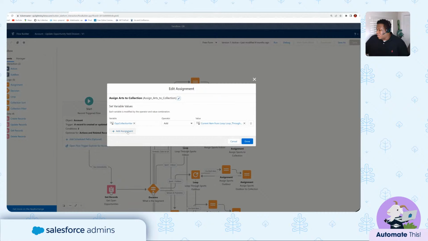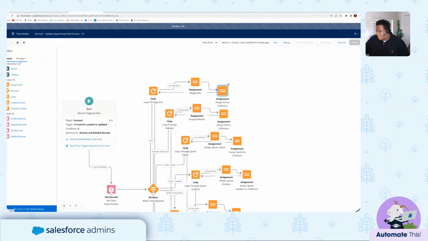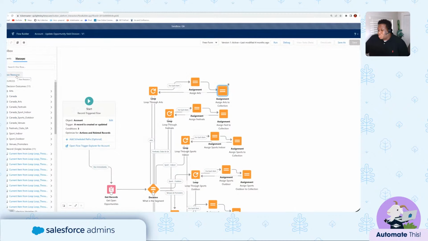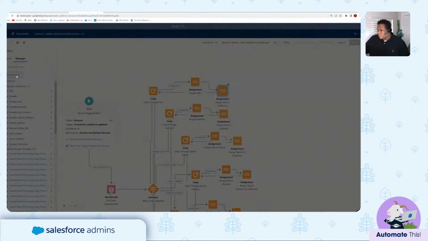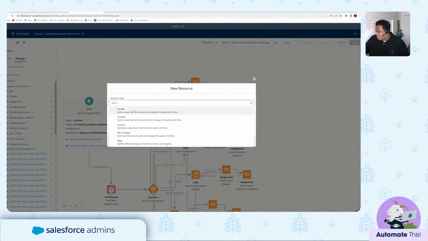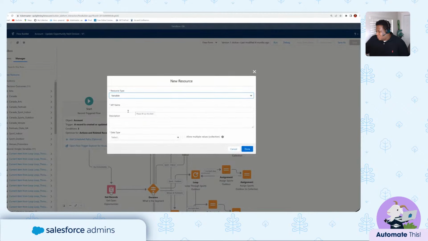And in order to create that, I went to New Resource, I went to Variable, and I gave it a name. So this was op collection var. Let's do two since there's already one there.